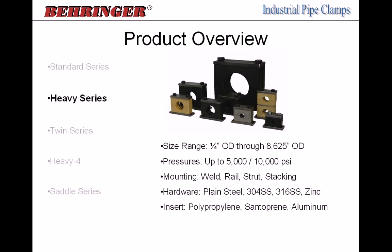The hardware, the most common or the standard hardware, you can see by looking at it, is just a plain carbon untreated steel. The other options would be 304 stainless steel, 316 stainless steel, and then we even have customers ask us to zinc plate the heavy series, so we do also stock very small quantities of the zinc plated.